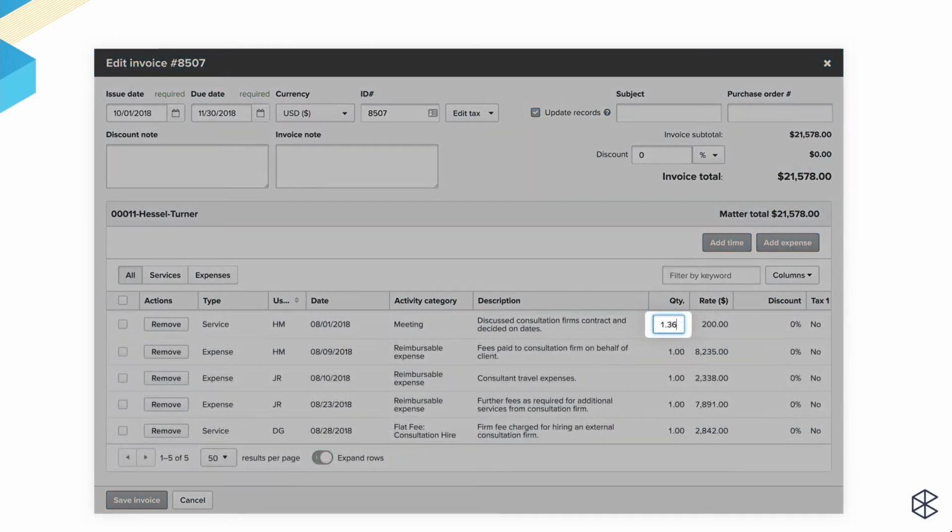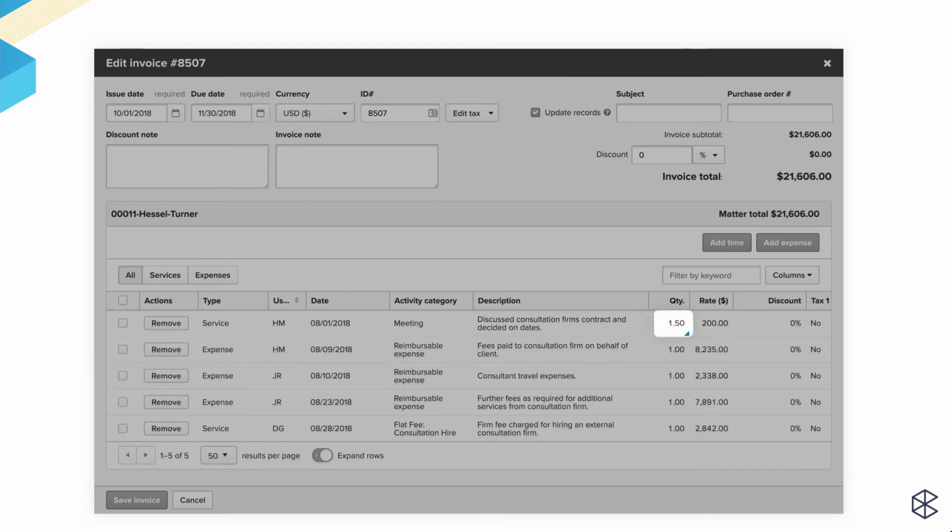And live within the description of the bill, if we need to make updates, we can go ahead and do so. So there I updated the quantity from 1.36 to 1.5. And what this is going to do is not only update it on the bill, but it's also going to track all the way back through the system. So all those activities are now updated live for you as well. So you don't need to worry about going back and changing that from a perspective of doing the right tracking and doing the right audit trails that you need.